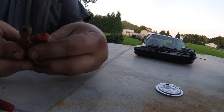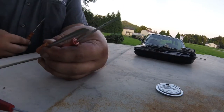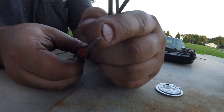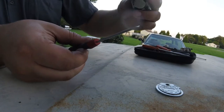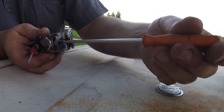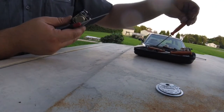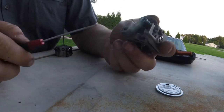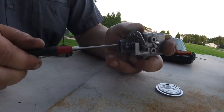I've got various little screwdrivers here. Here's kind of a wide flat tip, here's a really long narrow tip, and then here's a short really narrow tip, and this one is even narrower — like a really fine point. This really long screwdriver makes it nice to get in on some of these Walbro carbs with the old-style screws on them. This type of carburetor is supposed to have limiter caps over these adjustment screws, but even with the caps on it, you can get in here with this really narrow screwdriver and go through the limiter cap and adjust it.